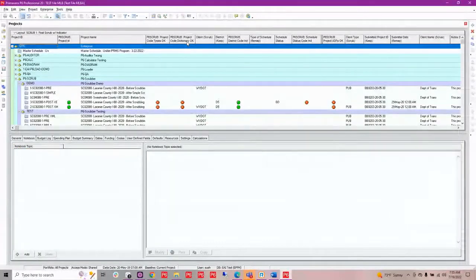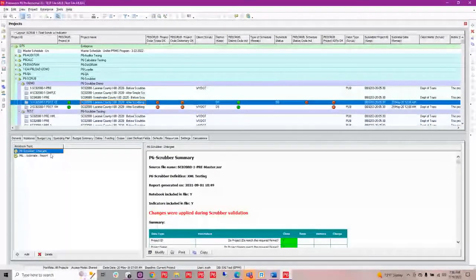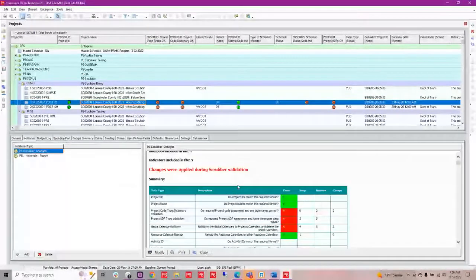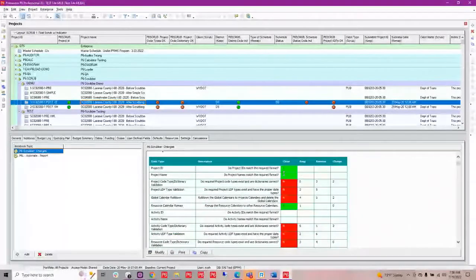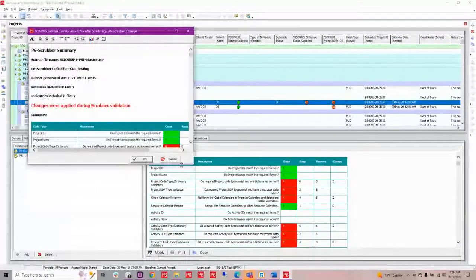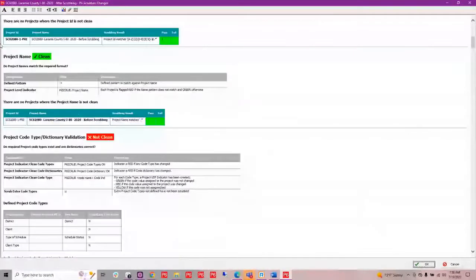And when I import, it's going to give me some indicators showing me the things that have changed at that level, as well as another notebook with that report that we have in here. And you can see a little bit easier some of the things that were handled on this particular one. It'll show me that accounting, and then as I go down, it's going to show me exactly what happened with each one of those scrubs.